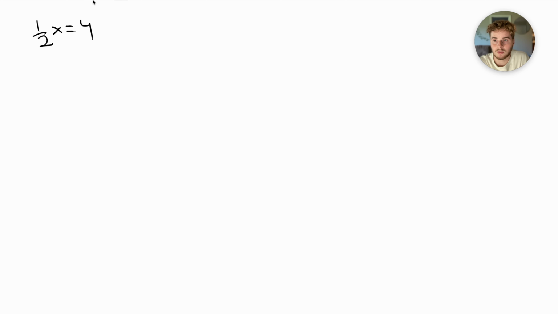And I'll write this in blue just so you can see it a little better in this example. So after multiplying the left by 2, you'd have 2 over 2 x equals 4 times 2. That would be 8. And this just becomes 1. And when you have 1 multiplied by something, it's just the thing by itself. So x equals 8. Now let's plug that back into the original equation just to see if it holds up.